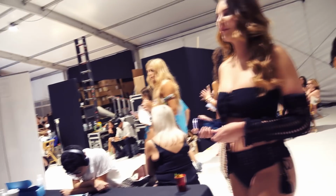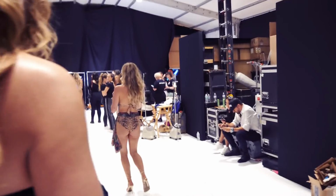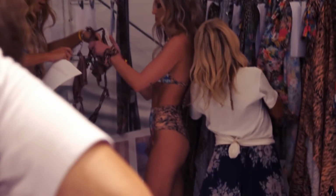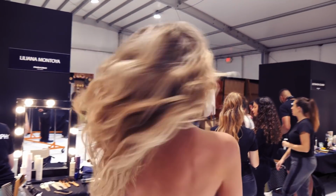And Liliana runs up to me, she's like, Erika, why aren't you in your first look? And I'm like, wait, I am in my first look. And she's like, no, the first show look, the first part of the show. And I don't know what happened. Backstage is chaotic, sometimes things get missed. This isn't abnormal, I was just surprised. I rip off that first look, throw on my real first look.